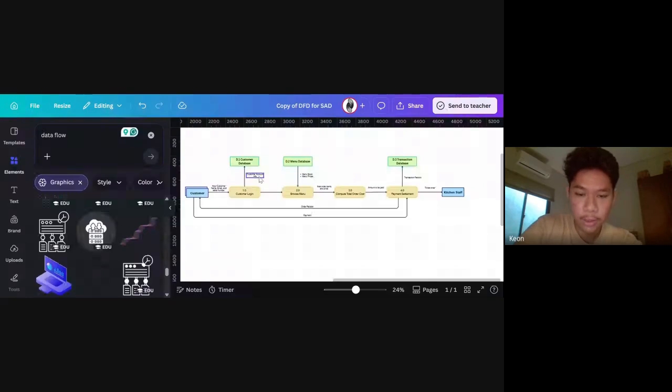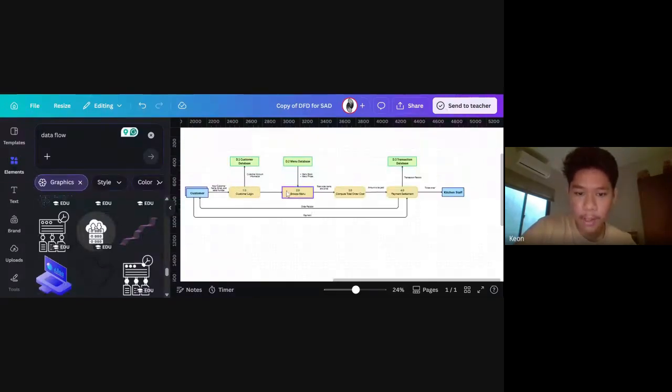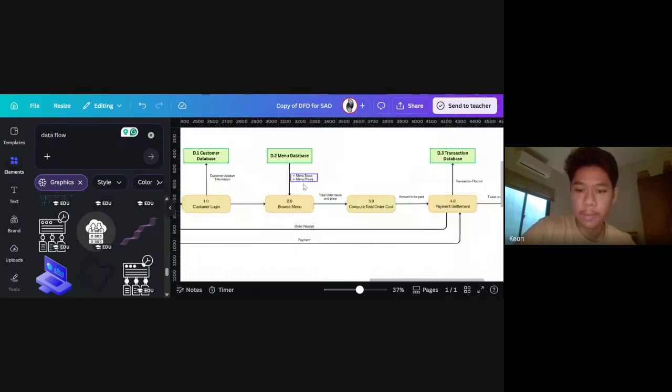Moving on, the flow would go on to the browsing menu process, where this process would take data from the menu database, which would be the menu stock availability or menu inventory, and the menu prices.